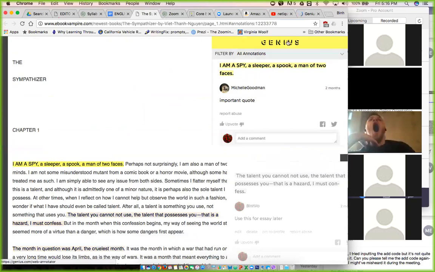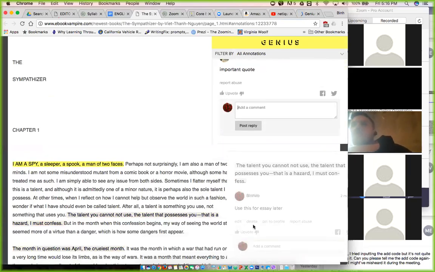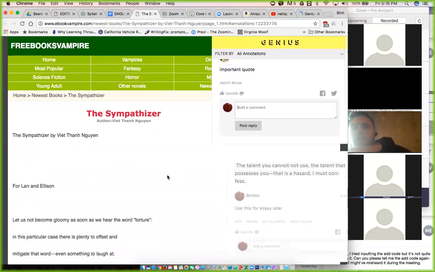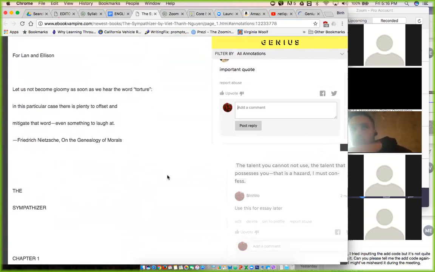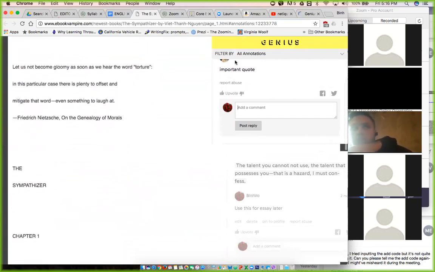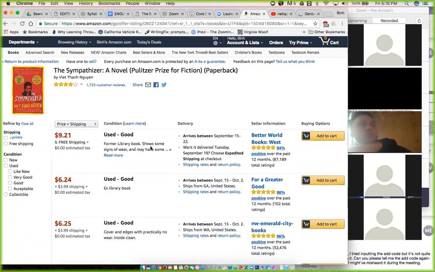I used Genius to annotate this and put in my comments here. This is how you can annotate this website without the need to buy the book. But it might not work for everyone if you're used to reading novels with something in hand.